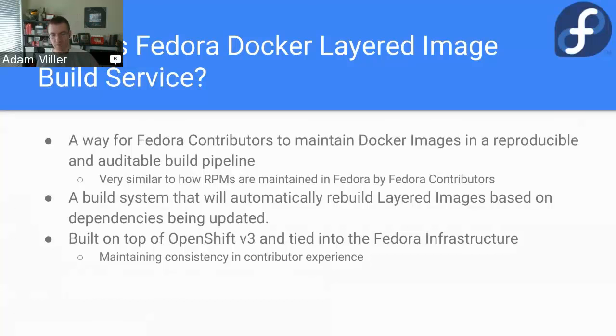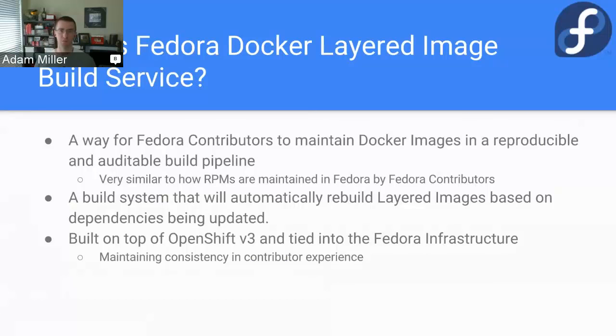So we just want to move into that world. This also goes back to the Fedora.next initiative, which talks about trying to make components of the operating system more flexible and allowing certain components to exist in different life cycles and those kinds of things. So we want to kickstart that here.